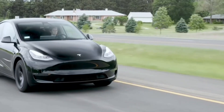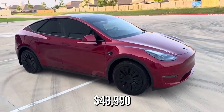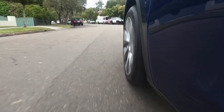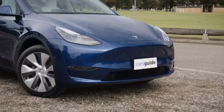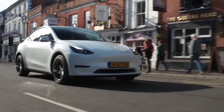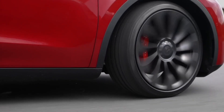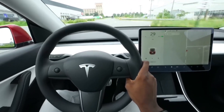The 2024 Tesla Model Y offers a range of prices to suit different budgets. The starting MSRP of $43,990 for the base standard range rear-wheel drive model makes it a compelling entry point into Tesla ownership. For those who prioritize range and all-wheel drive capability, the long range trim starts at $48,990. The top-of-the-line performance model starts at $52,490, and the final price can climb further with options — for instance, adding third-row seating bumps the price by $2,500. Overall, the Model Y's pricing makes it a competitive option in the electric SUV segment, appealing to a variety of needs and budgets.